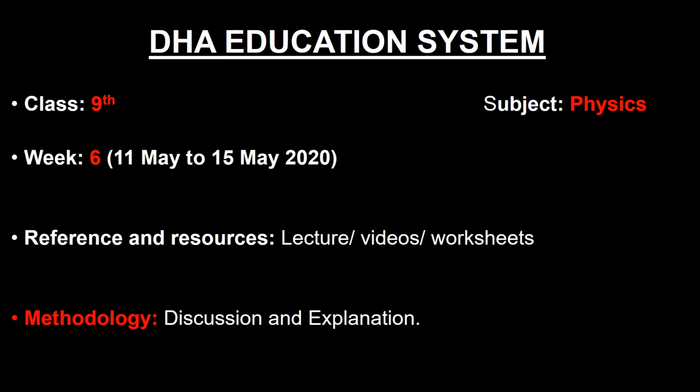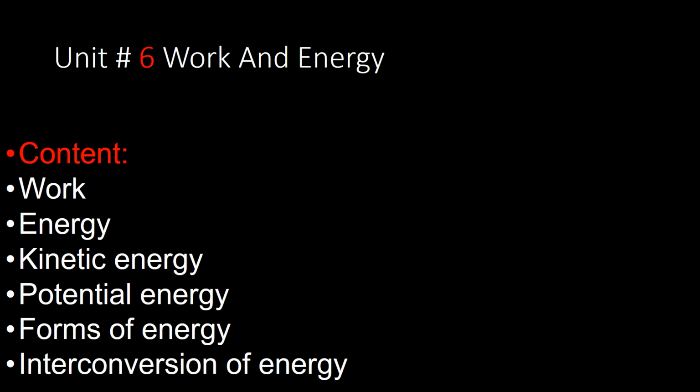This week is from 11th May to 15th May and we will discuss chapter number 6, which is about work and energy. The contents of this chapter are work, energy, kinetic energy, potential energy, forms of energy, and interconversion of energy. These are the contents of this week number 6 and I will explain these topics one by one in the coming slides.